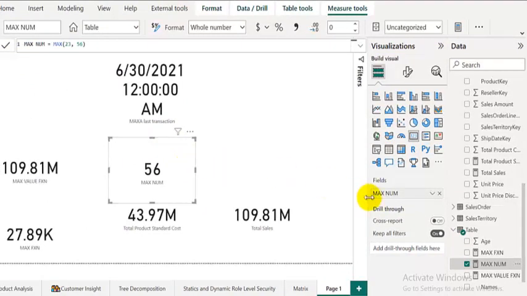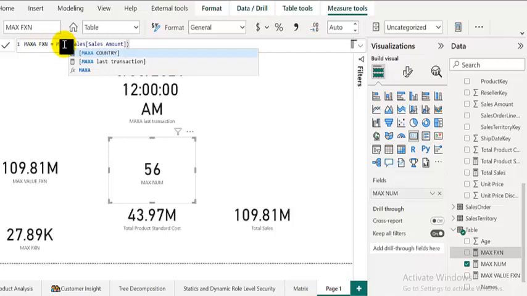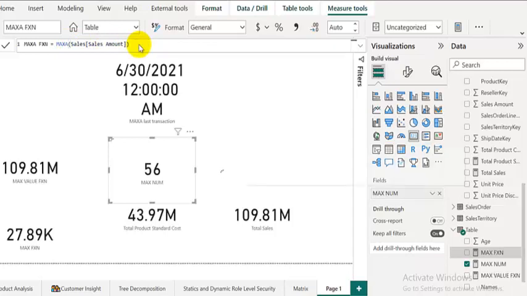Now let's go to the MAXA function. How can we use the MAXA function? Now let's look at the MAXA function. In this particular case, I looked for the maximum value in the sales amount. Now let me change this to MAXA. Now this MAXA function works with text. It can also give us a similar value to the maximum function in certain scenarios.